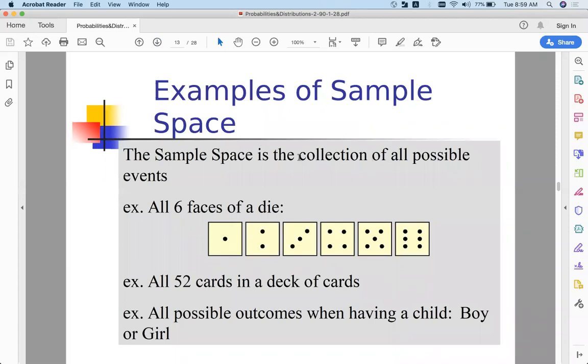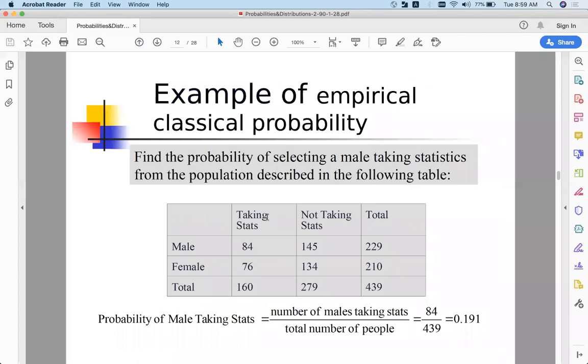So that's why I'm trying to explain as much as possible, because sample space is where everyone will make mistakes. If you make a mistake here, everything is gone, because the denominator is wrong, so the answer is definitely wrong. So always define your sample space. Forget about the question. What is the sample space? I can pick anyone from the population. It could be male, it could be female, it could be taking statistics, it could be not taking statistics. I don't care. Then I divide by 439. Then you start with the problem: males and statistics.